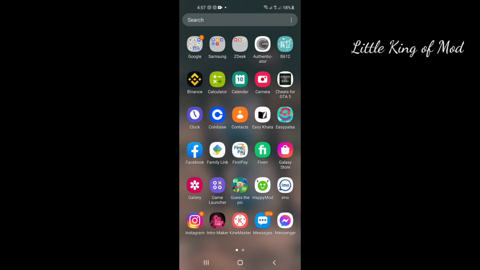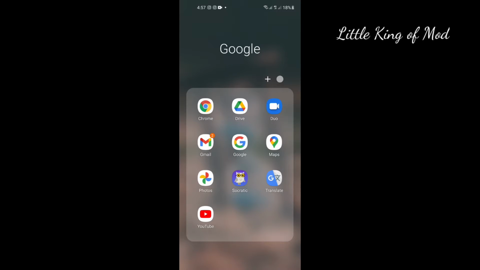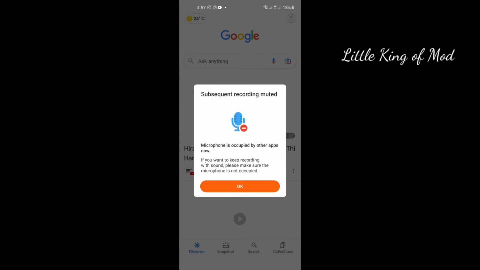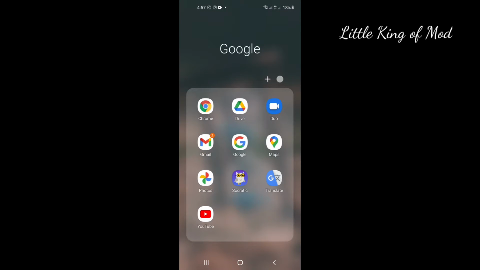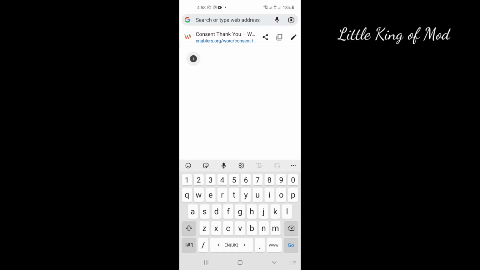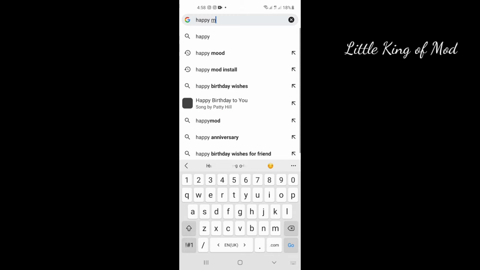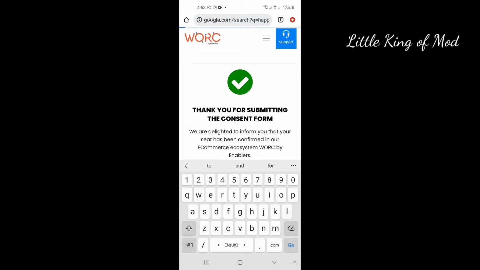So how to install? Because it's not available on Play Store, now it's not a difficult task for you. You have to open your Google Chrome, go to Chrome, and type here happy mood dot apk or just happy mode.